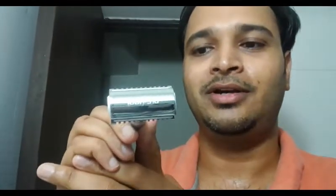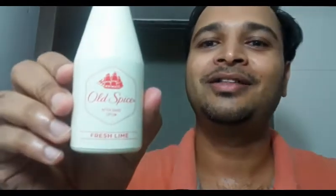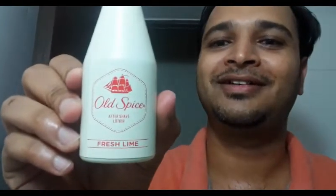It's kind of shiny because of the light, but it's a DLC YAQI head, and the Old Spice Lime Aftershave. So these are the two products which I am going to use today for the Open Comb October, and there would be many more OOO shaves, like maybe Open Comb October or Old Spice October or anything.